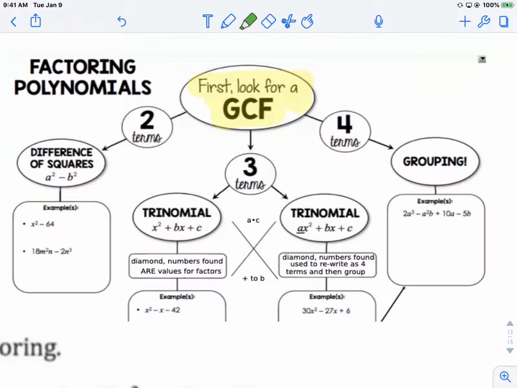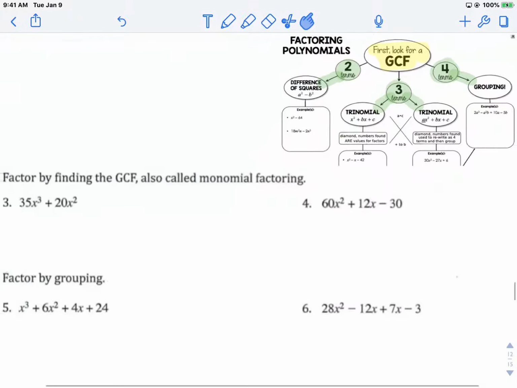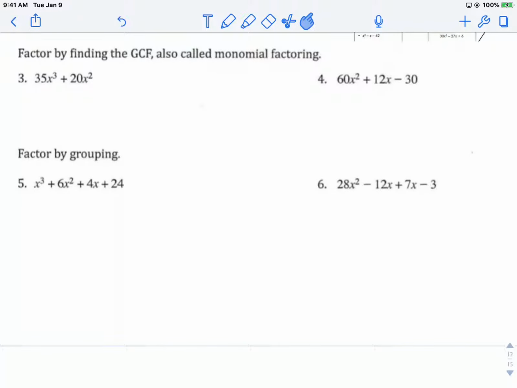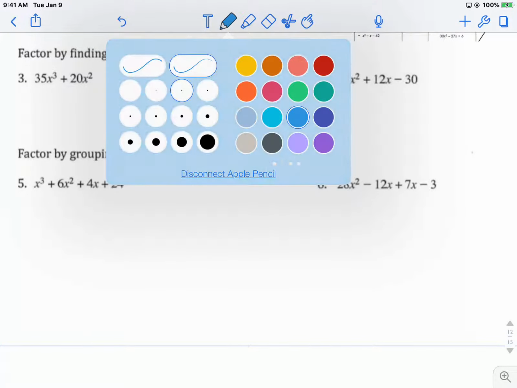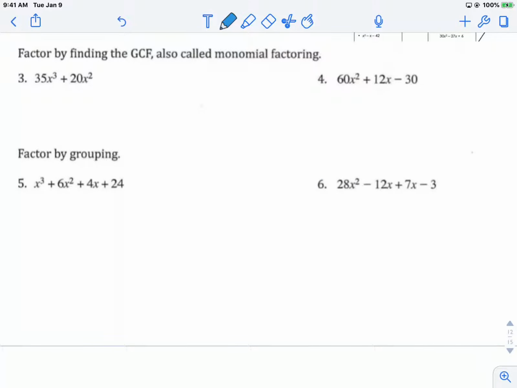Then after that, we decided if it had 2 terms, what we would check. If it had 3 terms, what kind of factoring we would check. And if it had 4 terms, what kind of factoring we would check. So if you need to get out your notes or pause the video here and get these ideas onto your note card, that might not be a bad idea, or look for it on your note card from Chapter 8, Part 2.